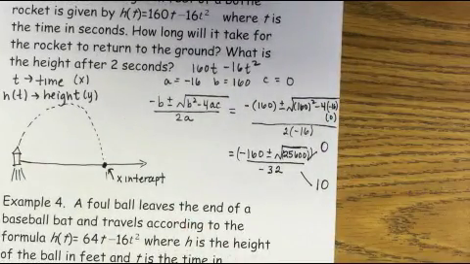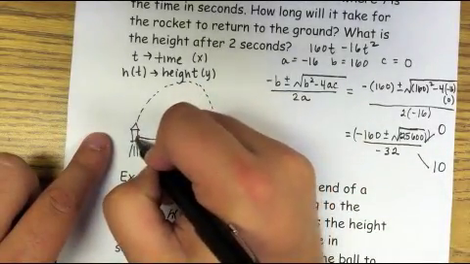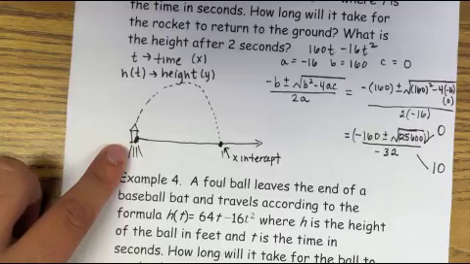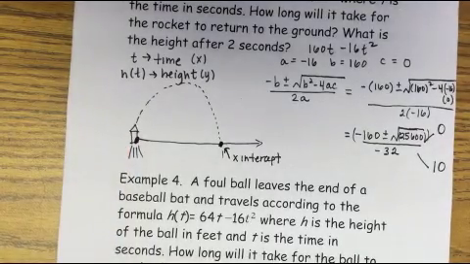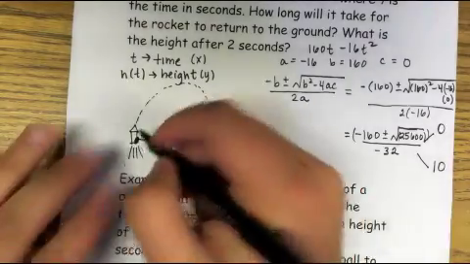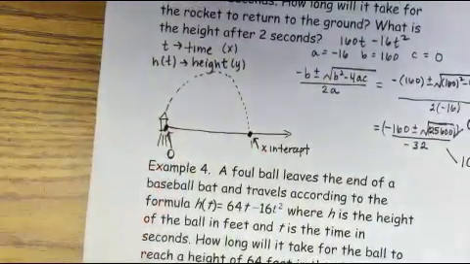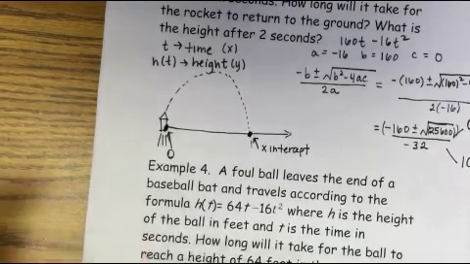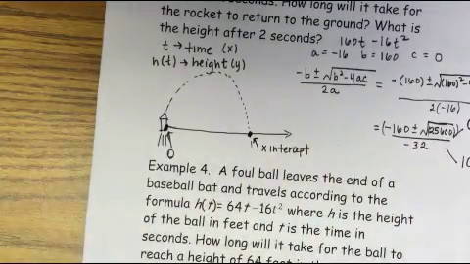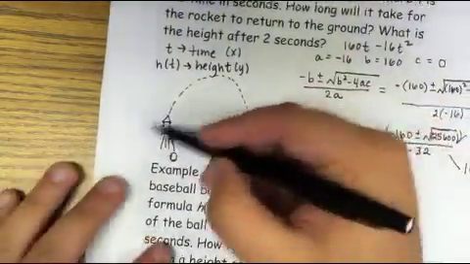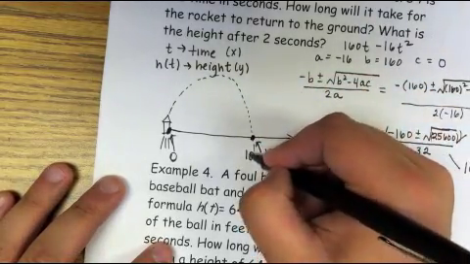Okay? Now, let's go back to our little diagram here for a moment, if you will. This rocket, where it's at right now, do you agree that's its starting position? If you are about ready to run a 5K marathon, you all start at a certain spot, right? You're stopped. This is the start, and since this is an x-intercept, doesn't that make sense that that should be a 0? Yes, because that's where it started. And the next thing you know, you lit a match and the rocket went up, and next thing you know, it comes back down. And it came back down, and the other x-intercept is 10.